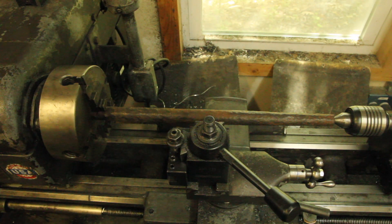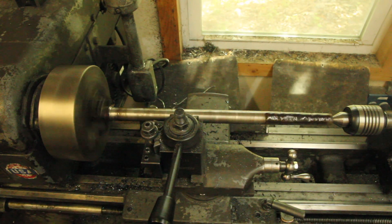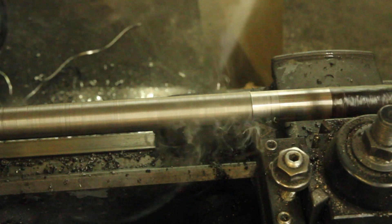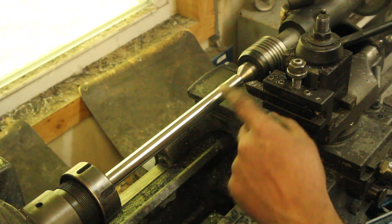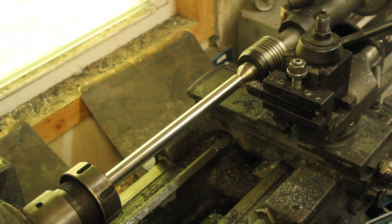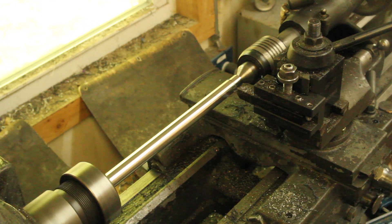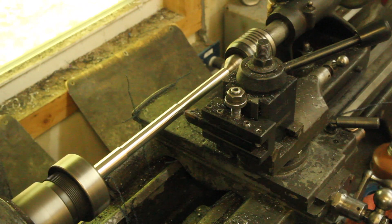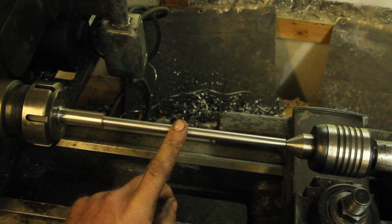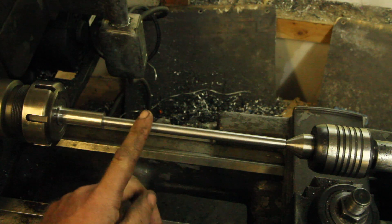This is a lot longer piece than I need right now, but while I've got it in the lathe I might as well clean it up and get it ready for whatever I need next. I've got this choked up in the collet chuck now and I've got it turned to 0.625, which is the diameter of the worm, and then I'm just going to turn this part down to half inch for the shaft. Since I'm making this up as I go, I decided to make this shaft 3/8ths instead of a half inch. I think that'll just give me a little bit more room in the eccentric. That end I also overshot cutting it and cut it under a half inch.